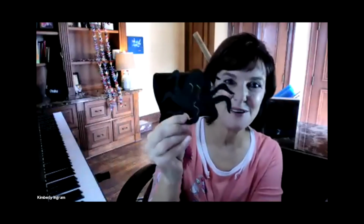Let me show you. So we talked about, when you guys came in, using an early arriver, and now I'm having trouble finding my little octopus. Oh, here it is. So we were using this little scratch off for the early arriver, and we were saying that our theme might be oceans. So we had all kinds of things that we did for oceans, but let me show you a little video quickly of a song that we used during that unit, and this is going to be about a Bible story that involves the ocean.